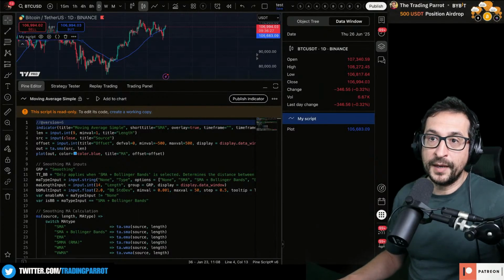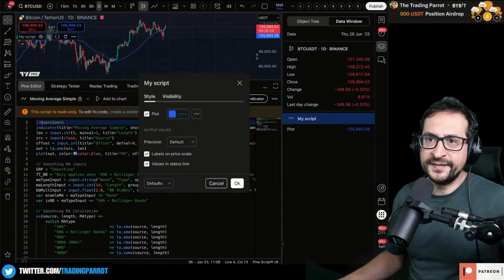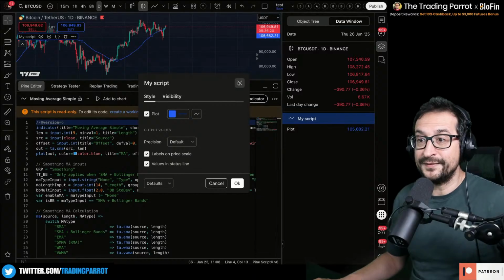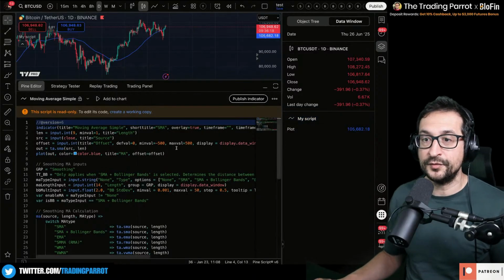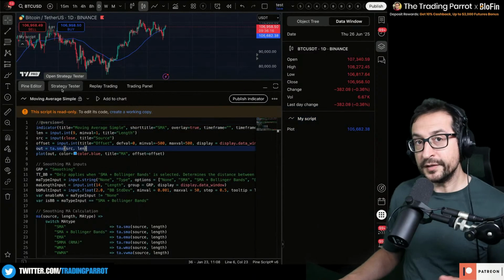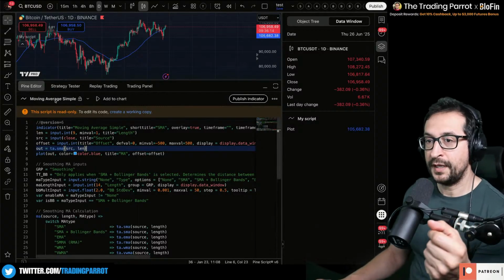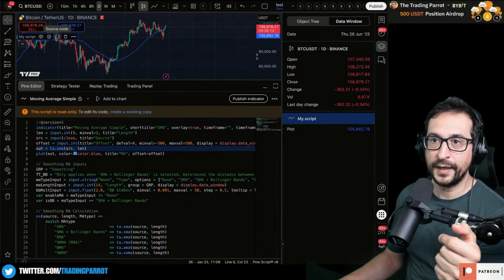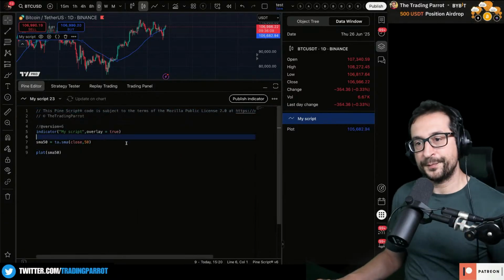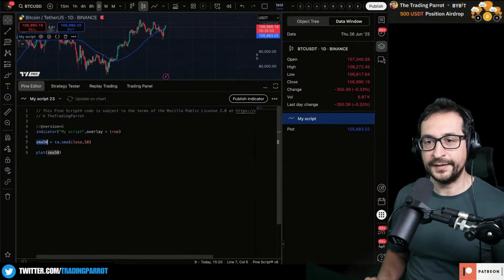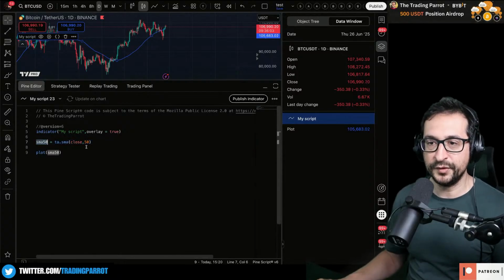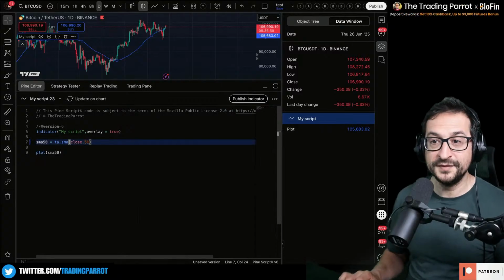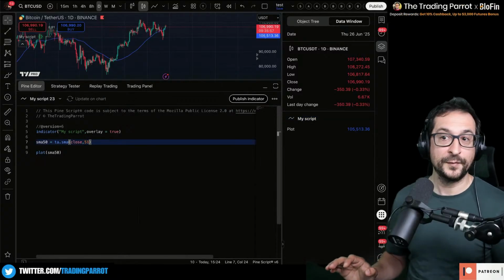If I hover my script and I hit settings, we don't have any single settings. So it's not interactive enough, really, if I wanted to change something. So here is where beginners tend to get trapped, because people that I've seen working with PineScript, they go with the code and they write here SMA 50, then they put this 50 here. And if they want the SMA 51, they save here, right?